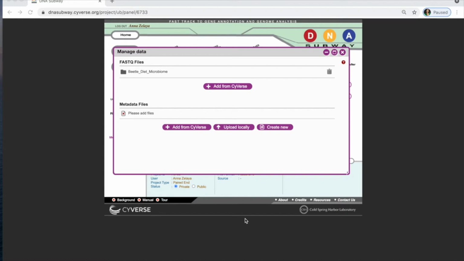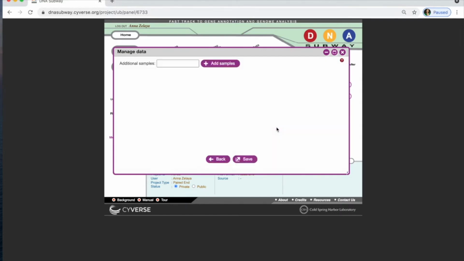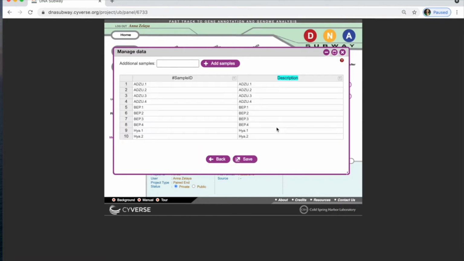So if you go down to the metadata file section and go to create new, it takes it a few seconds to create this file, but once it's created, essentially what you're going to see is a spreadsheet with 2 columns in it. Here we go. It has 2 columns in it, and basically it lists out all of the different samples. You don't need to worry too much about this file for now. We will actually be making our own later on when we go over the R-Shiny tutorial, but for now, DNA Subway just makes it for us, which is really nice.